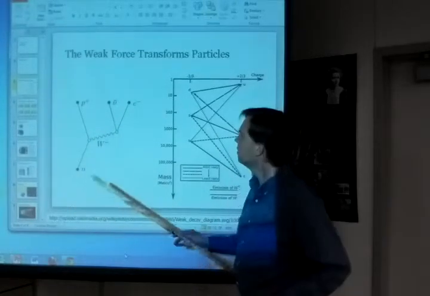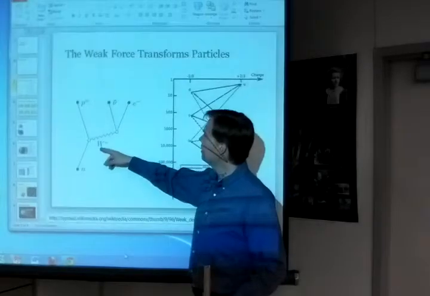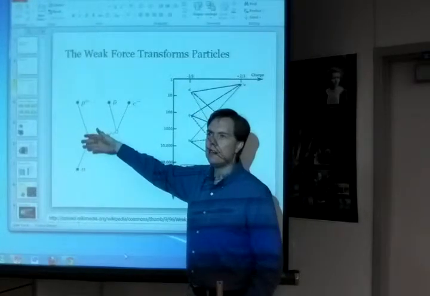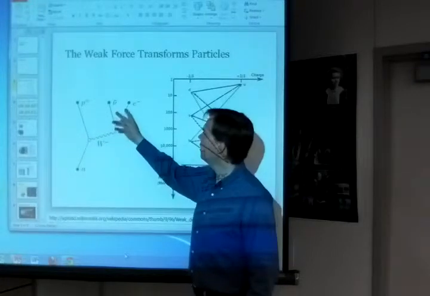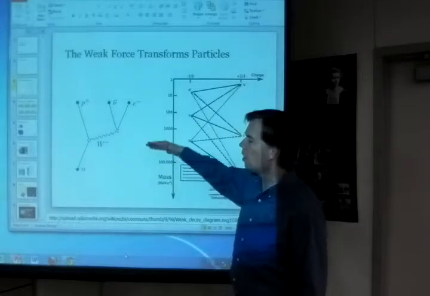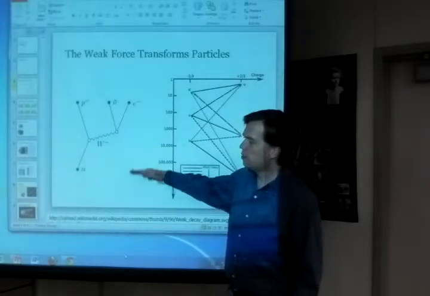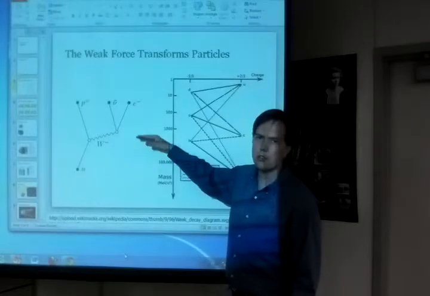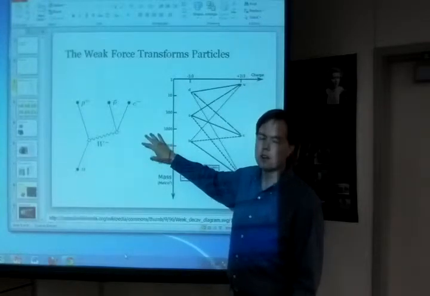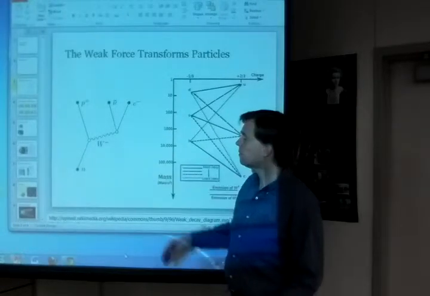That's a detail. The important thing is that the W flips the d into a u and exchanges the neutrino and the electron characteristics. So we go up and down that periodic chart. We move up and down through the quarks. We move up and down through the electron and neutrinos. Those are called leptons. So we move through the leptons and the quarks.